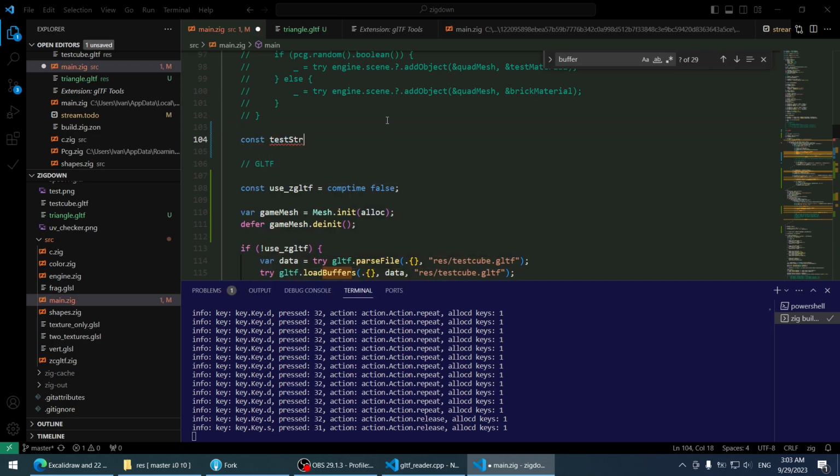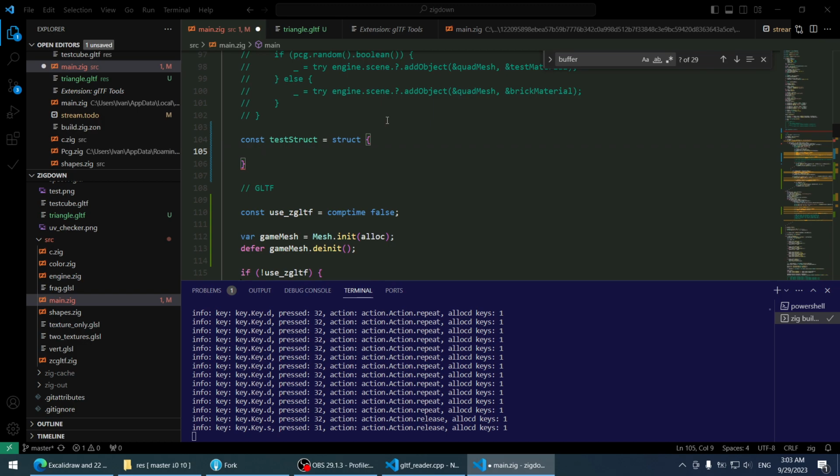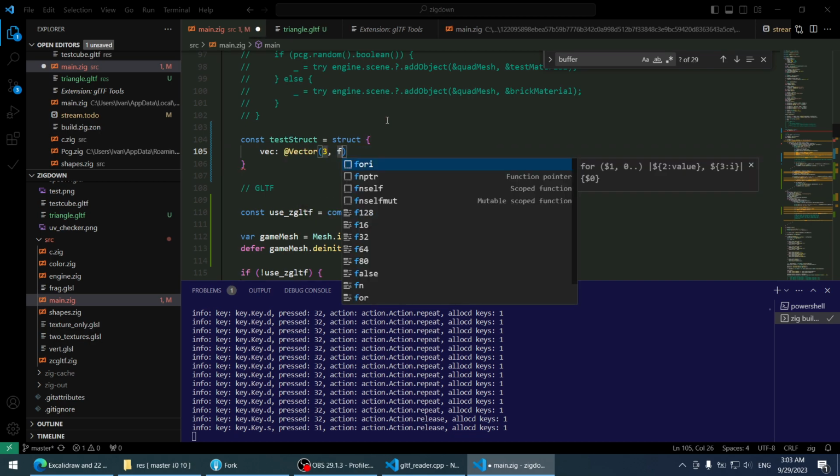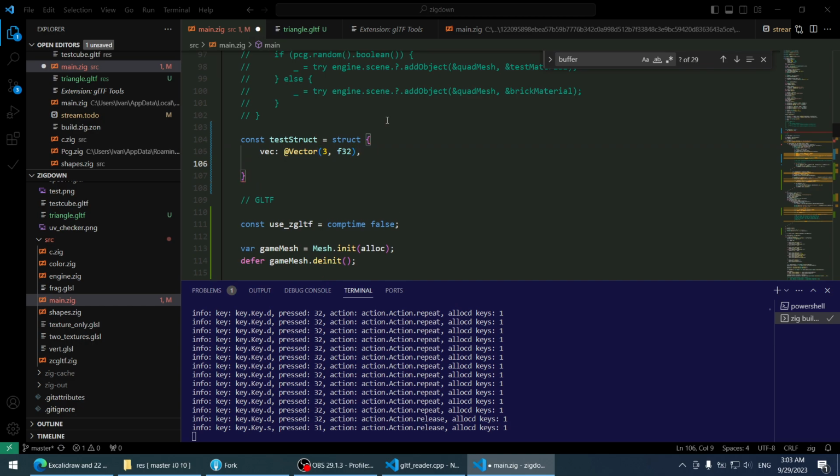Test struct is struct, and I'm gonna add a vector. This is gonna be vector 3, let's do of F32s. Vec2, a vector of 2 F32s, and now I'm gonna pack them.